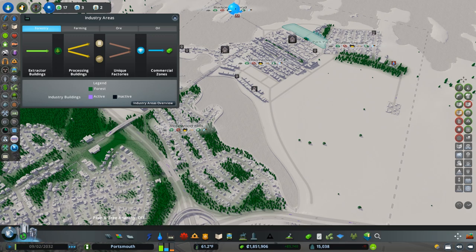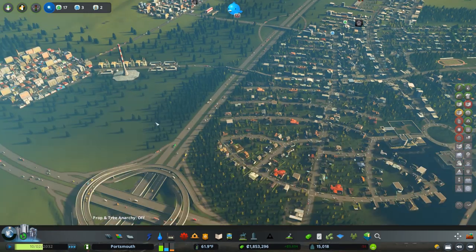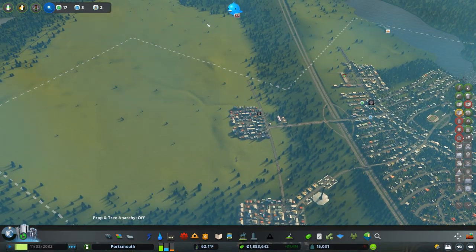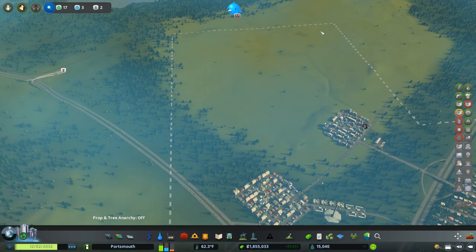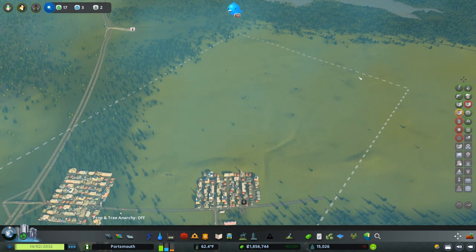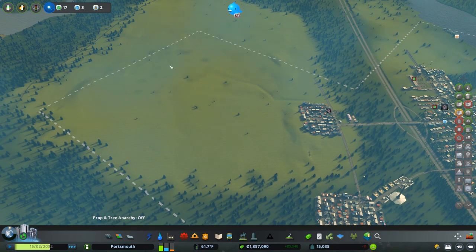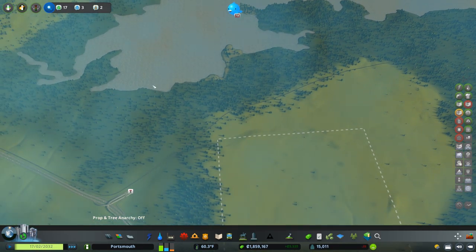We haven't officially done any industry areas. I've been waiting on that until we get the industry moved up here. So this road will probably stay the same, but it's going to follow the trees and come off that way. And then we'll have another little highway carrying traffic up to the airport. And we'll have a cargo airport, international airport, and some sort of shipping area over here.